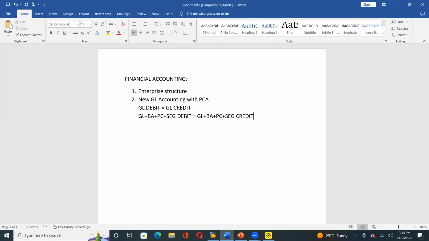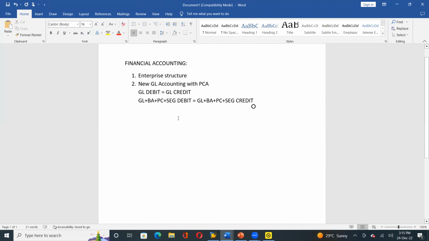Means we can generate reports not only GL-wise, but BA, business area-wise, that is nothing but branch-wise, profit center-wise, segment-wise. I'll tell you the difference between a business area and a business segment.